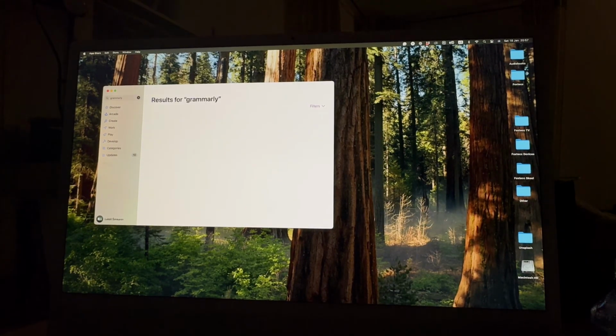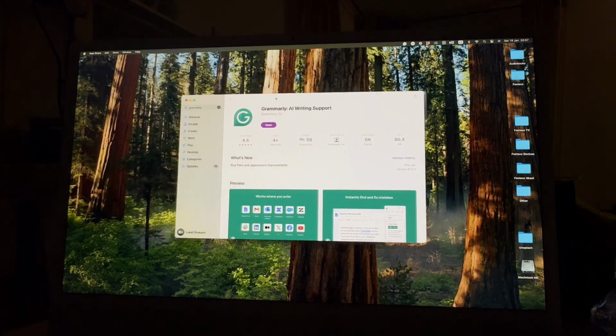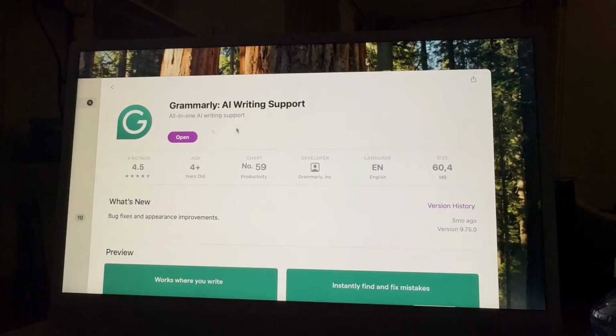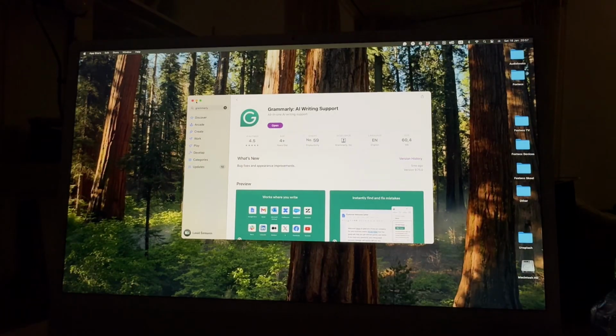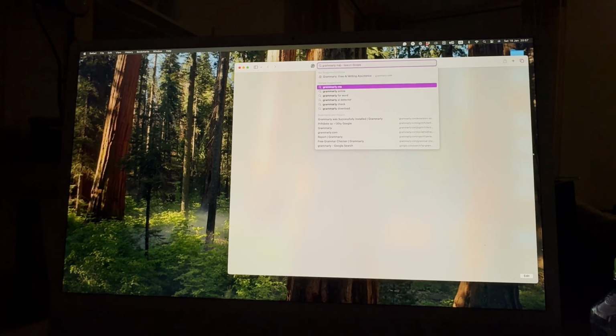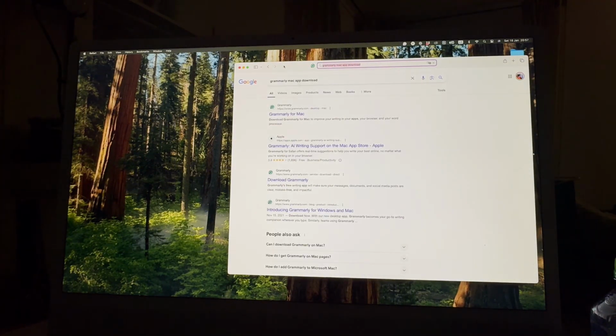But if you are using the Notion app on your computer and want to add Grammarly there, you need to download the app from the official Grammarly website because it really does make a difference. So make sure to download the app. Literally just type into Google Grammarly Mac app download and just tap on the first link that pops up. Just make sure it doesn't redirect you back to the App Store.